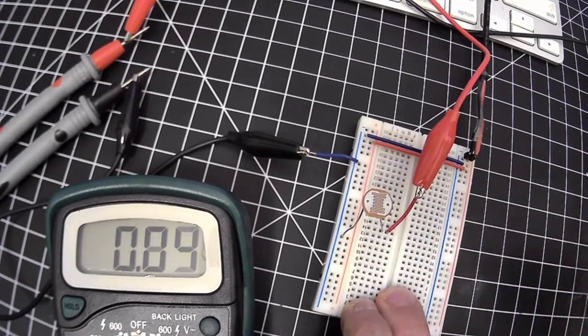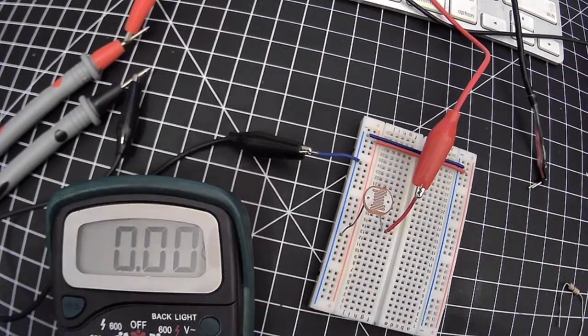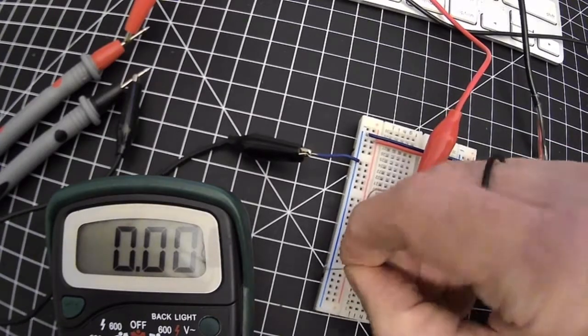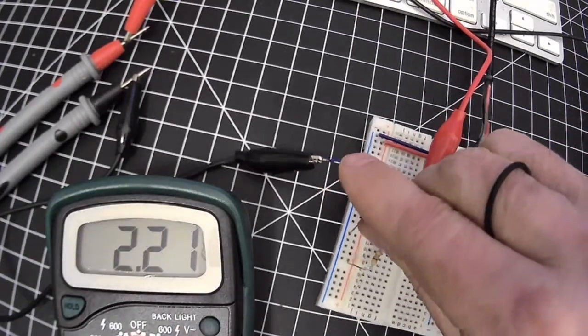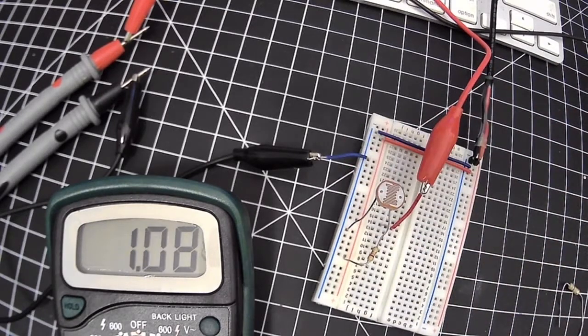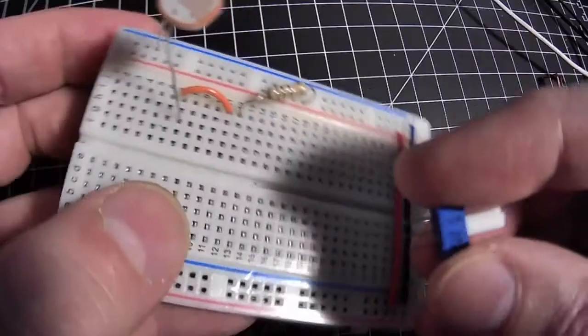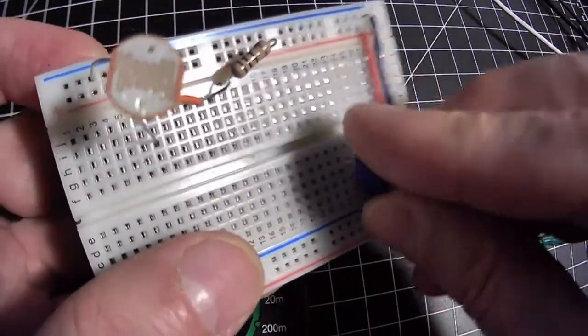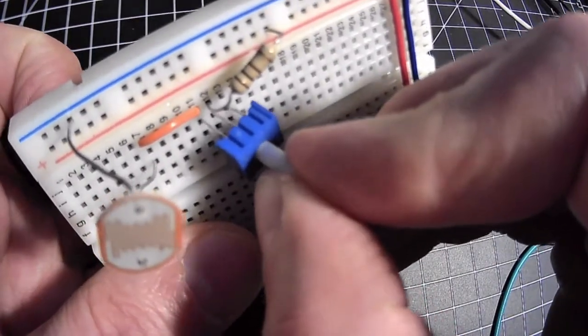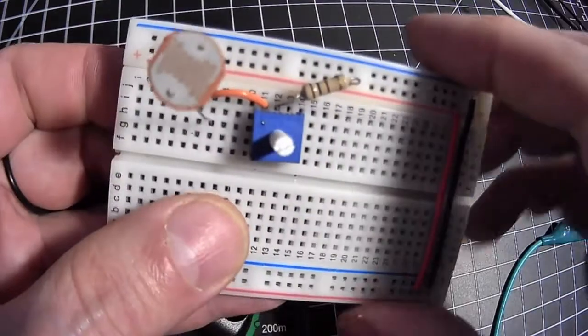And since the proportion that I'm getting here is a relationship between a 10k resistor and the range of my photoresistor, if I swap the fixed resistor for a different fixed resistor, you can experiment with all the different sizes of resistors. You'll see that you're getting different ranges because it's changing the proportionality between the two resistances. If I use the variable resistance that happens between the wiper, the middle leg, and one of the outer legs of a pot, I can change these ranges without swapping out fixed resistors.